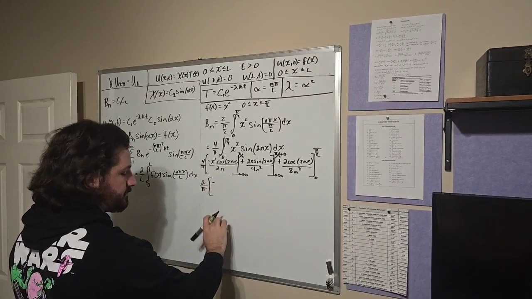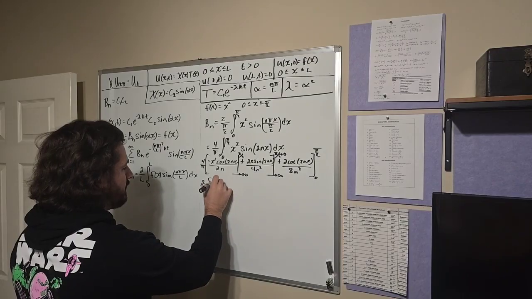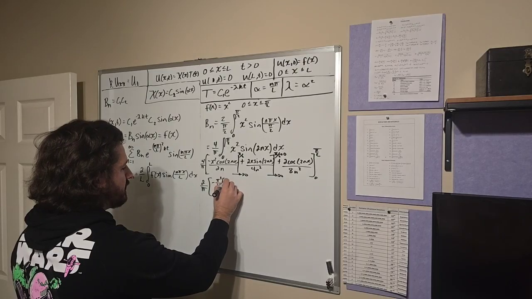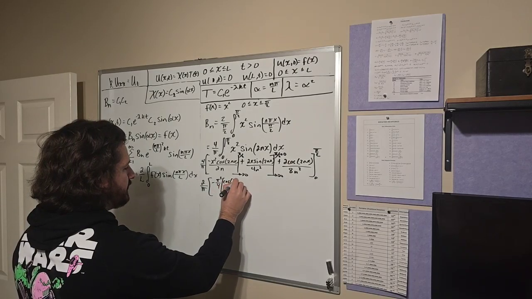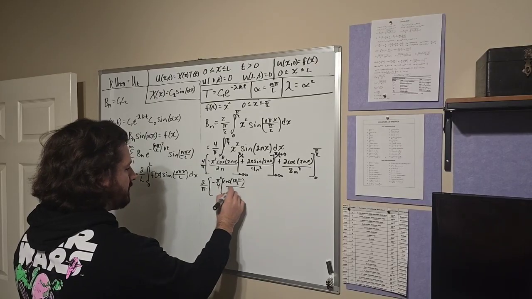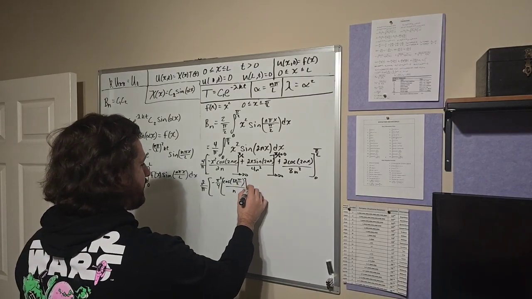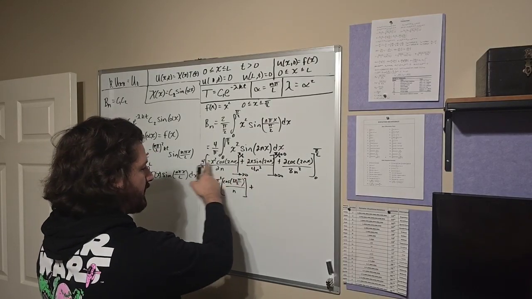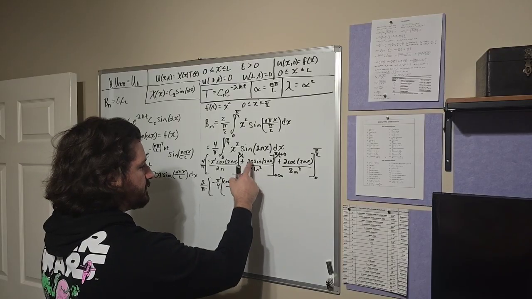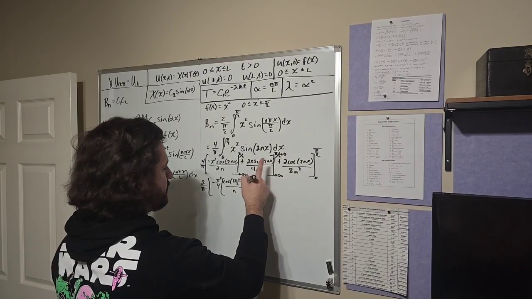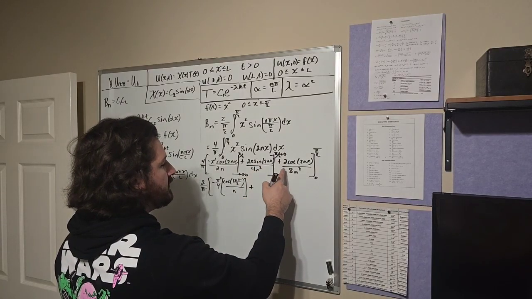Okay, so plugging in pi halves, you get pi squared over 4 times cosine of 2n pi over 2. And all of that's divided by, we already pulled out a 2, so this is just n on the bottom. Okay, and now we're going to add. So this is 2 over 2, because we pulled out a 2, so this is 2 on bottom. These 2 will cancel, so we just have this x sine over n squared. So we're plugging in 0 and 0, so we're not even going to worry about that term. This whole term's gone.